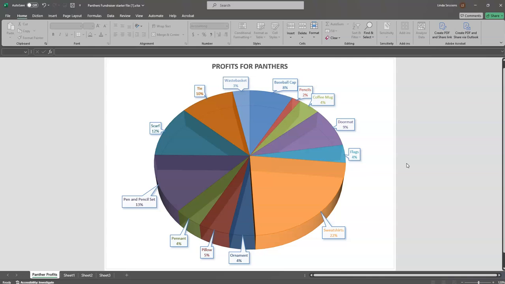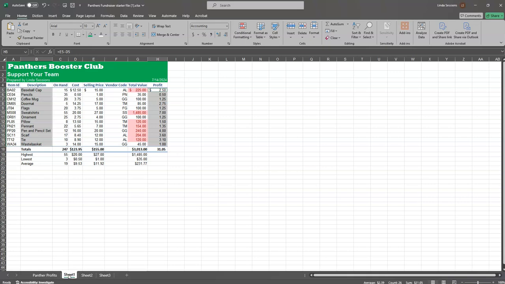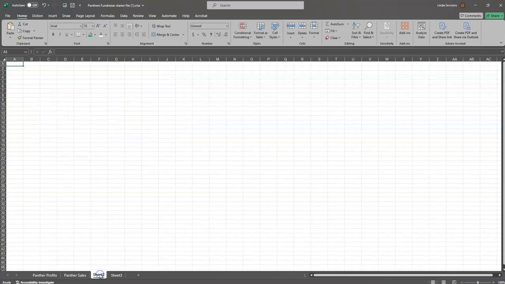So in step 21, we want to rename our worksheet tab Sheet 1 to Panther Cells. So here I'm going to go to Sheet 1, and I'm going to right-click, and I'm going to rename it to Panther Cells. And I'm going to look and see what I have at Sheet 2 here.